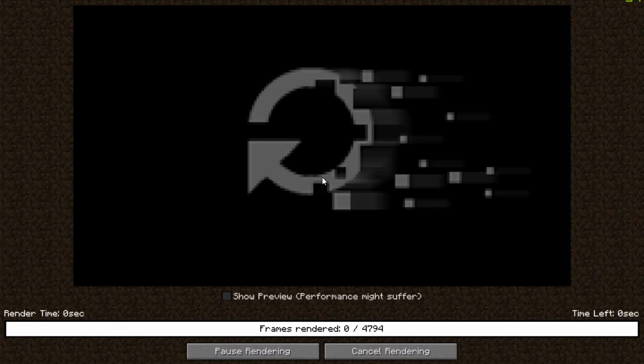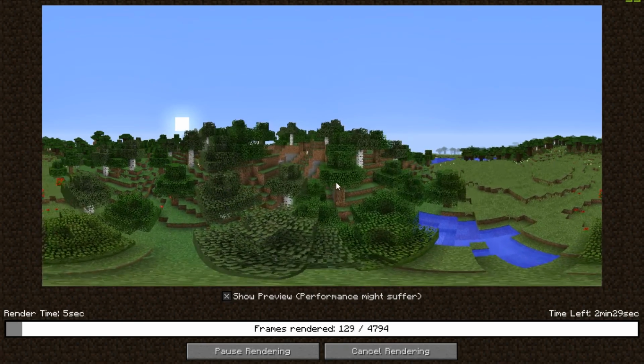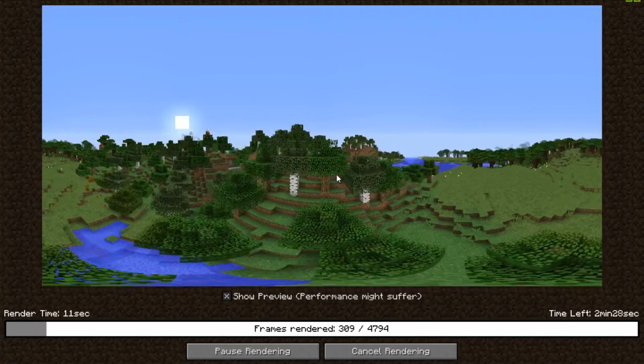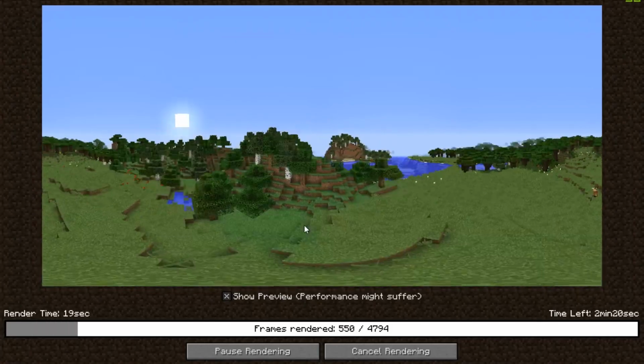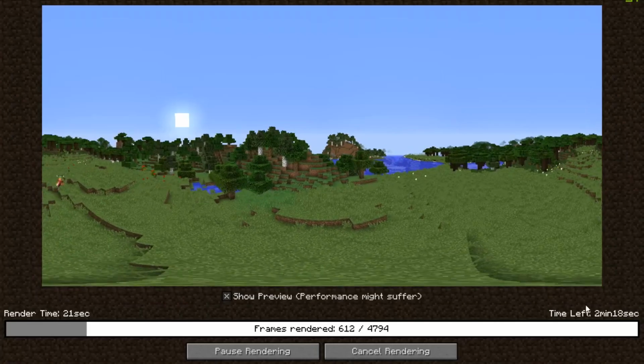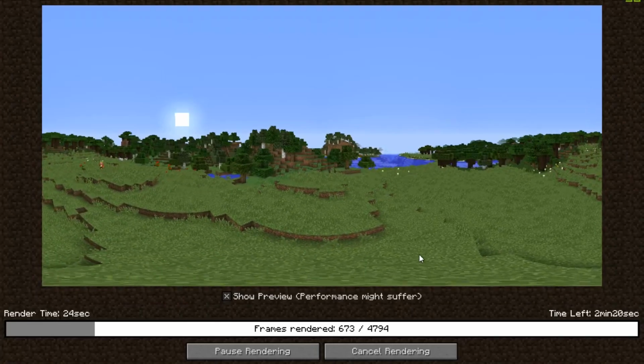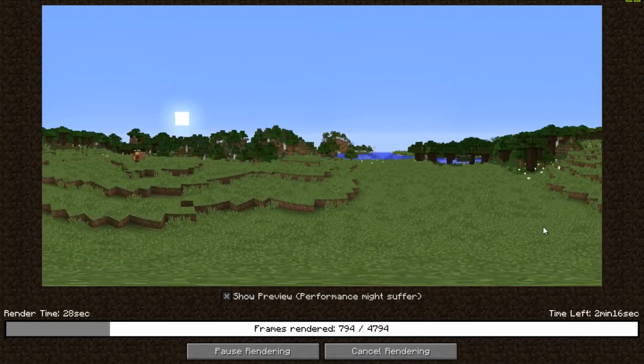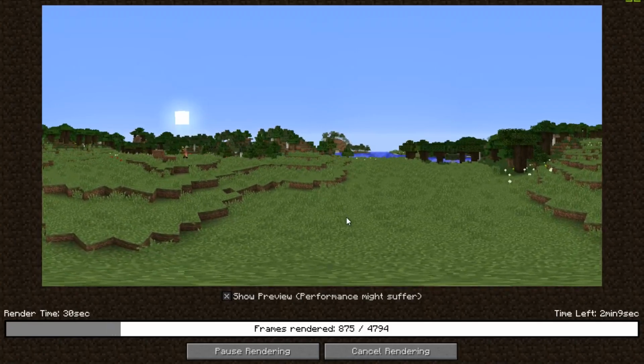And we can see that it is rendering. Now you can see it is going really fast, and if we open this, we can see all this stretched image. This is the 360 video. It is taking a really short time for me because I have a good GPU. It is going to use GPU and CPU, so you need a decent computer to get short times.